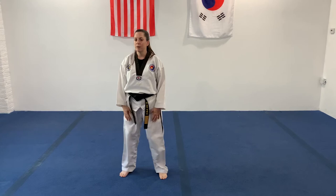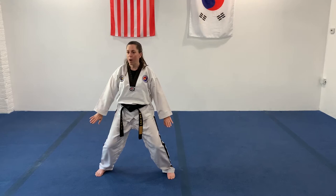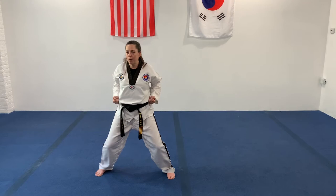Stand with your feet a bit apart. And now we're gonna do sitting stance. So you don't have to go all the way back to your starting spot right yet. We're gonna do sitting stance. So my feet are wider than I am. My knees are bent. The bending of the knees is important. We're gonna put both hands to the belt.